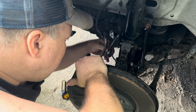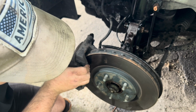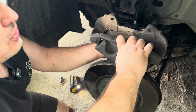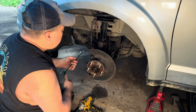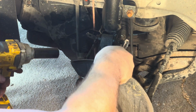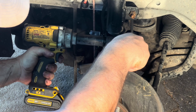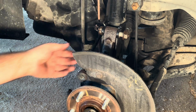If you saw there that it tried to give way and you don't want it to fall, you just kind of pull, keep it in place, and just pull straight out, and it comes out with the brake pads and everything. And now I'm going to get the bungee cord, the nut on the end of the bolt. And then, as you can see, you can get a better look right here on the top one. I'm going to put the wrench, the box side up against this bolt, and this side up against the head of the bolt. That's exactly how you get the bolt loose.